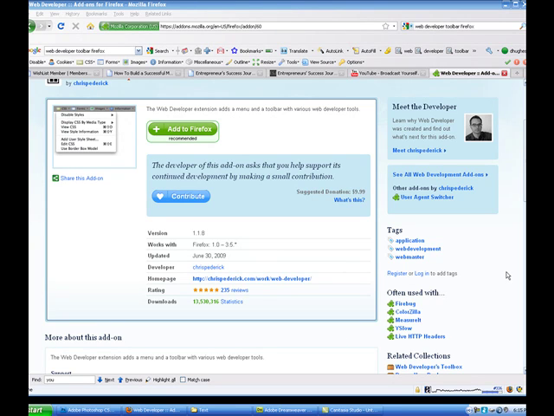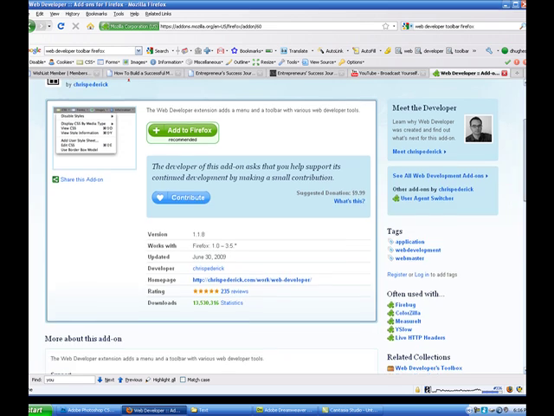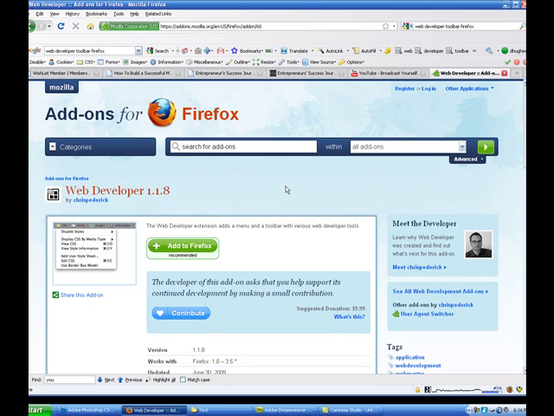Okay guys, continuing on with our WordPress installation and modification series, I want to tell you about this awesome Firefox plugin. It's called Web Developer, and this version is 1.1.8. As far as I'm concerned, you basically have to be using Firefox and you've got to get this Web Developer add-on. This thing is awesome, and what it does is it puts a toolbar up here in your browser window that shows you all kinds of fantastic stuff.